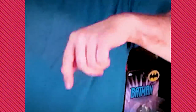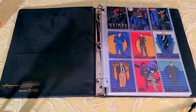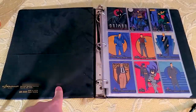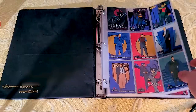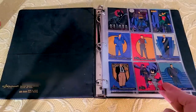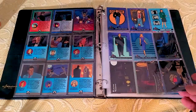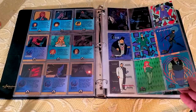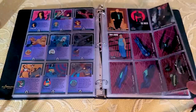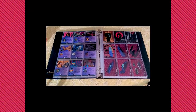I'm gonna come around to the other side of the camera. We can look at the whole collection. This is the binder. Oh, I just noticed that there's somebody's phone number and name on the inside of this binder right here. It's very hard to see. We got our heroes here. Batman, Robin, Bruce, Dick, all that kind of stuff. Some more heroes, some locations. There's the backs of the cards. We got some more locations. Villains start over here. More villains, some gadgets. I still do not understand how Spider Conway, more gadgets.